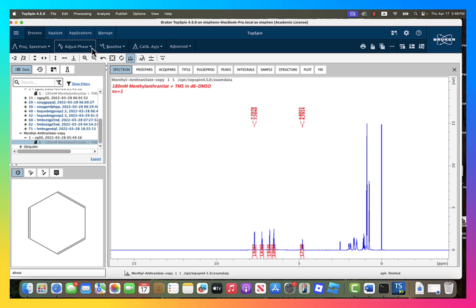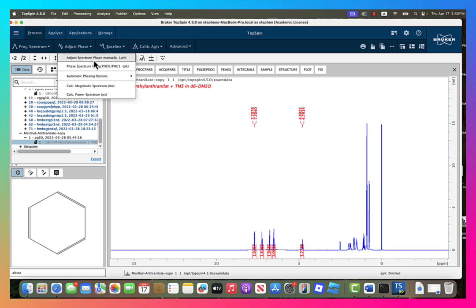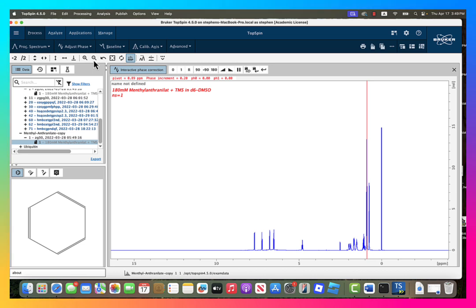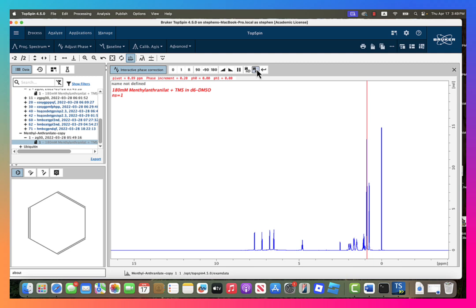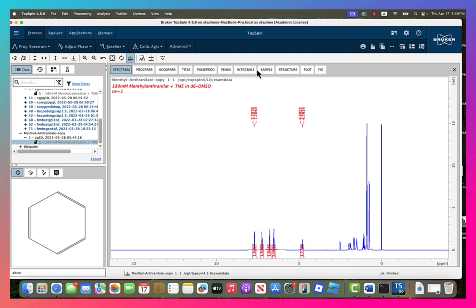Oh, the other thing I was going to show you, let's say if we were to adjust the phase manually, and we're in this little separate dialog, and now if I try to do something else, it'll give you this error. Anytime you have one of these little sub-menus pop up, if you try to do something else besides that sub-menu, it will give you an error. Just hit close and hit save and exit, then you can do whatever you were planning on doing. So I think that's all I just really want to show for today.